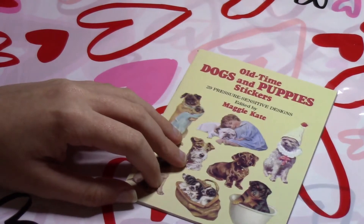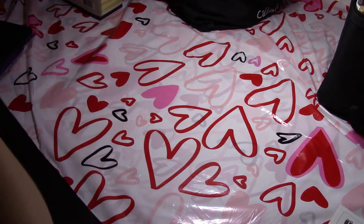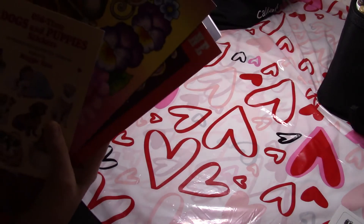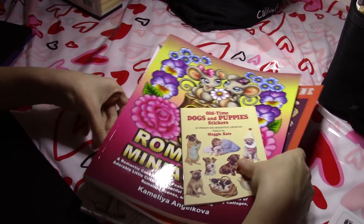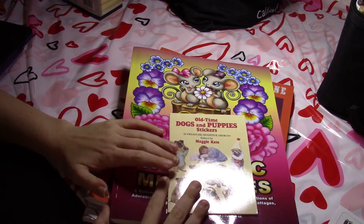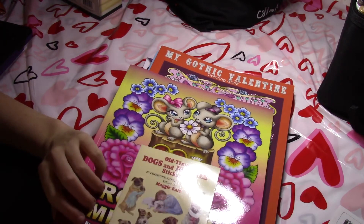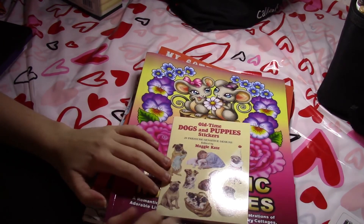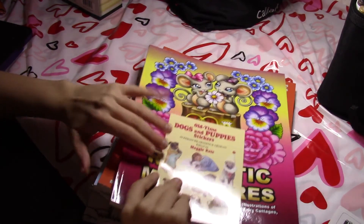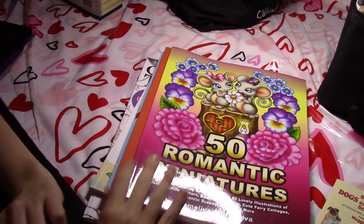That was a really nice surprise to find. I did have more of a haul than I thought I would this month, especially with some surprises in the mail. I knew I was going to buy some Valentine's Day books, but it turned into a pretty fruitful month and I'm happy with everything I got. I should have flip-throughs up of the two Valentine's Day books soon — I'm posting this haul before the flip-throughs so it doesn't go up on February 15th. So thank you so much for watching and I hope you enjoyed!